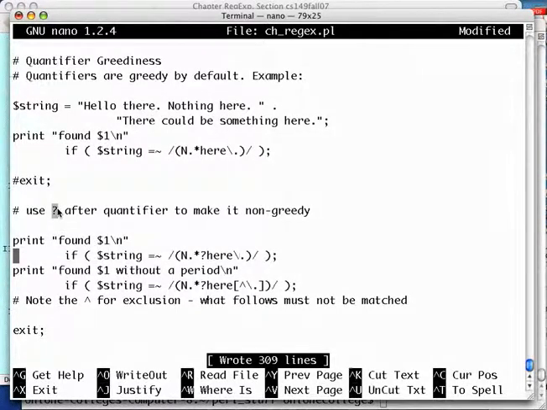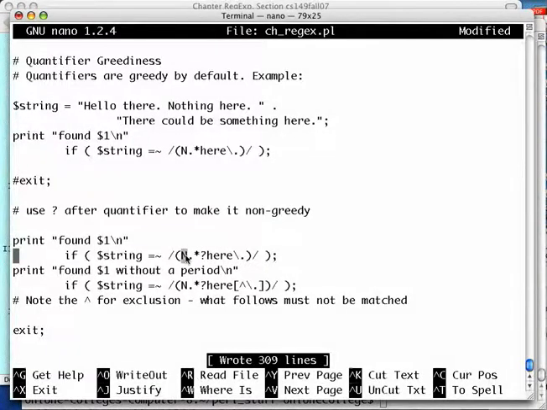The question mark can be 0 or 1, but if it's placed in a different area, such as after another quantifier such as the star, now the question mark by itself over here has a different meaning, and it means no greediness here. Just stop at the first indication of here after so many characters after the N.